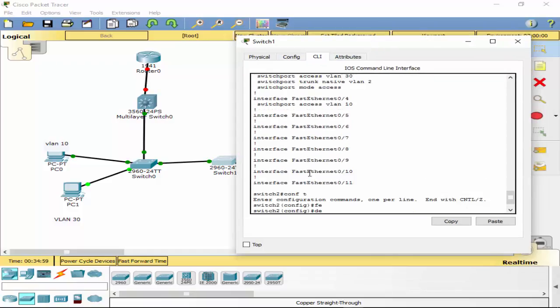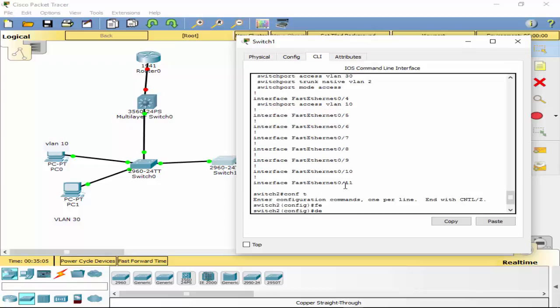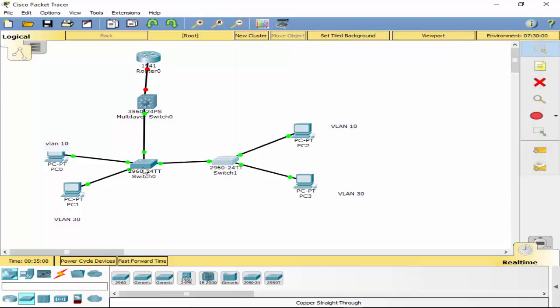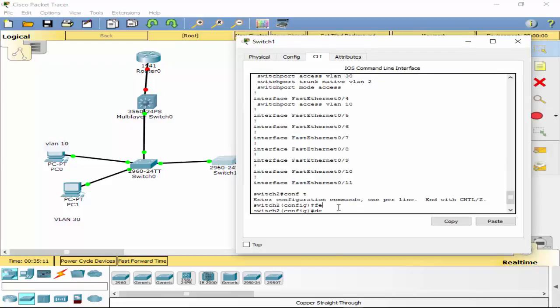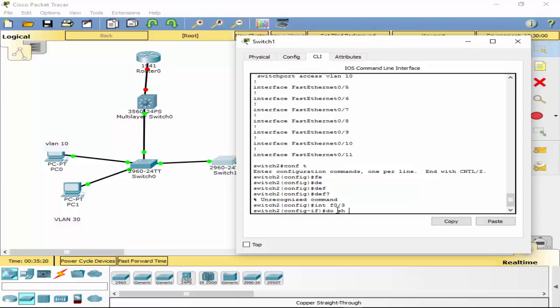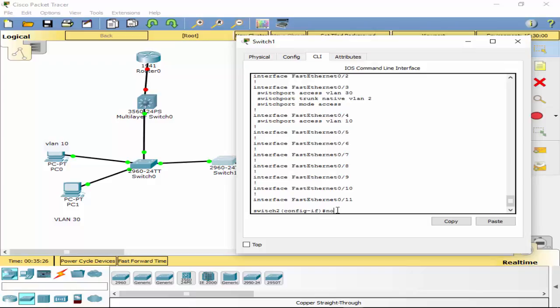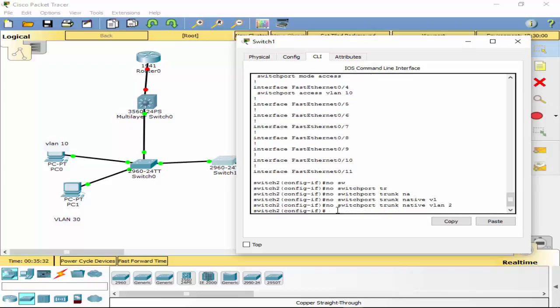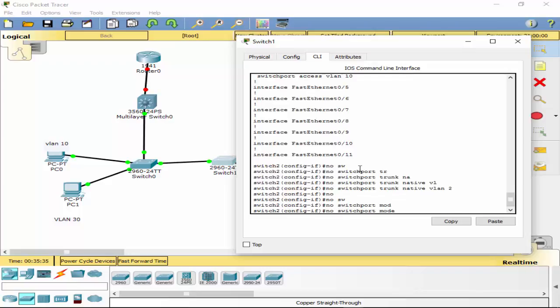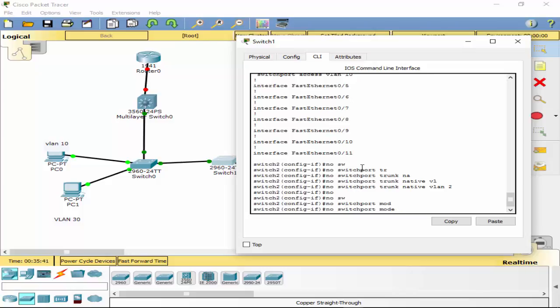So what we can do is we had F03 apparently connected to one of the trunking switches. Oh, here we go. So we're going to go into interface F03, and I'm going to do show run so I can see exactly what I want to take off. Do a control C so I can stop it right there. No switchport trunk native VLAN 2, even though it shouldn't matter. No switchport mode. Actually, it can be switchport mode access. So that's the only command we don't need.